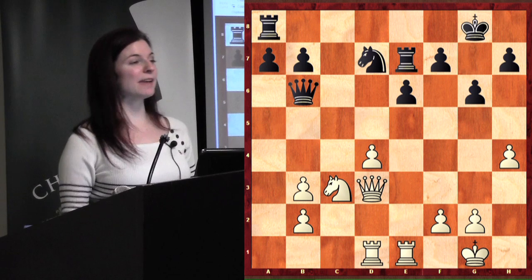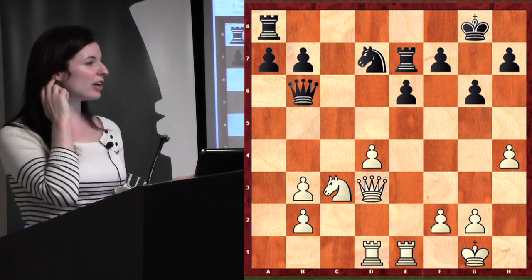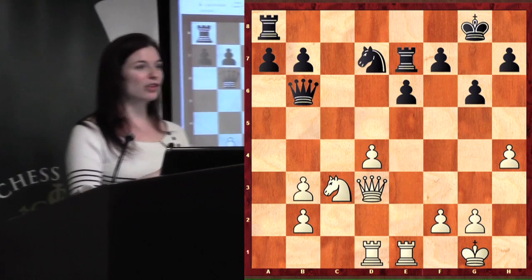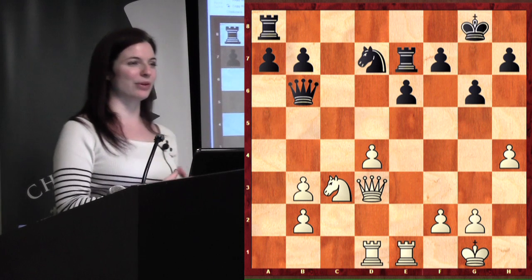Now this takes advantage of both the last class that we had on double attack, which is also known as what? What's another word for double attack? Fork. Very good. So this is going to take use of fork and pin, and that happens a lot in chess. There's a combination of themes when you get a position.